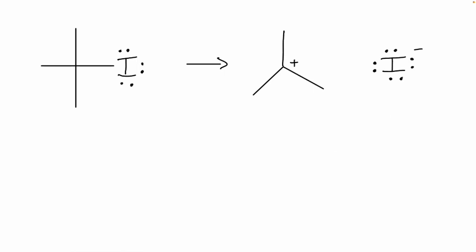All right, so again, if we just play that spot the difference game, we see that this bond is being broken. It's on my reactant side, but not on my product side, so I've got to break that bond. And I've got this new lone pair that appears on my product side that wasn't there on my reactant side, right? So those are the same pair of electrons. So my electron pushing arrow is going to show a bond breaking. It's going to start at that bond between carbon and iodine and end just on that iodine atom. It is accepting that pair of electrons.